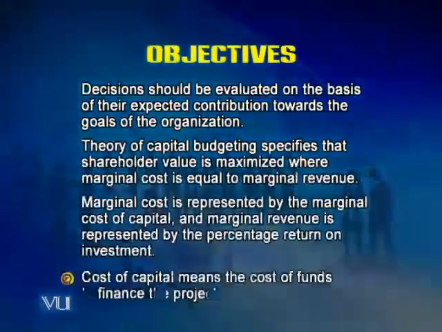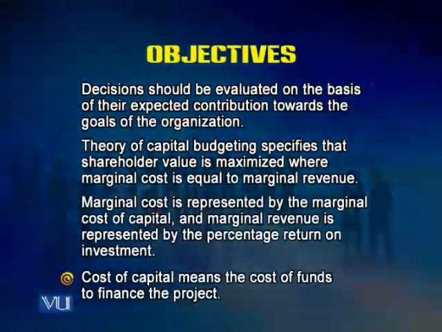So the marginal cost of the project is the cost of capital of the next project. Similarly, the marginal revenue is the revenue or the return from the next investment. So the new investment and the new cost, those are the two that have to be compared. Cost of capital means the cost of funds to finance the project. Cost of capital, we said, is the cost of funds to finance.